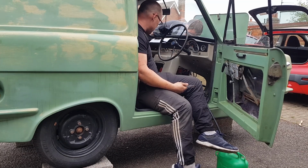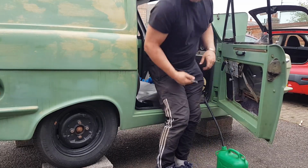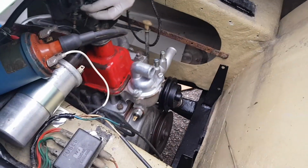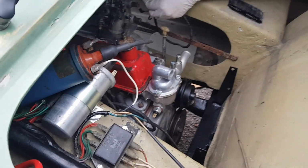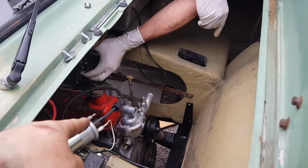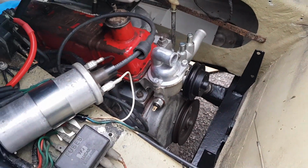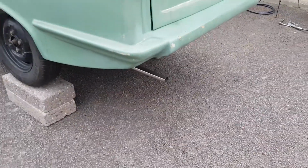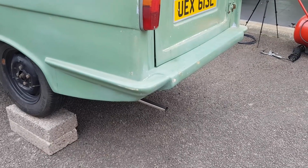That engine sounds good. Keep it going, Dan. Grab the camera. Oop. Doesn't want to rev. Right, after a bit of playing about and dodgy connections on the coil, we are running. Sounds good. Let's go around the back and get a shot of the exhaust. Go on, Dan. Sounds really nice. I like the way that exhaust sounds.